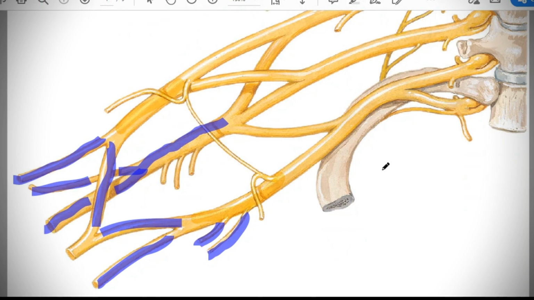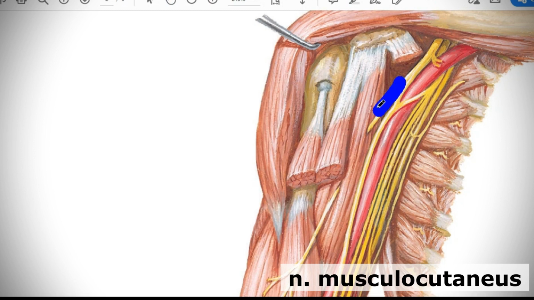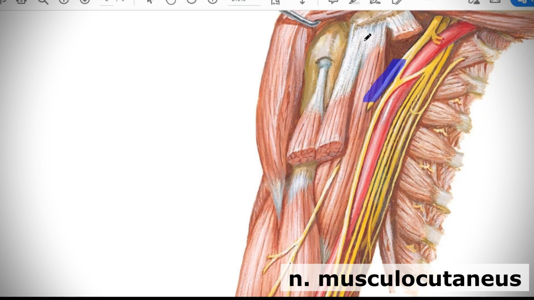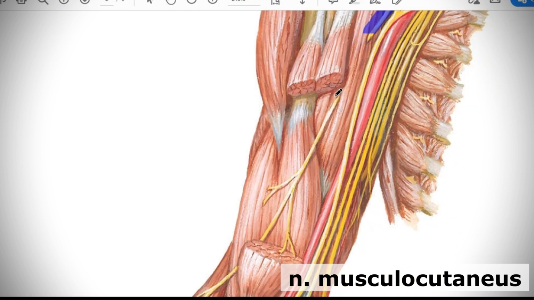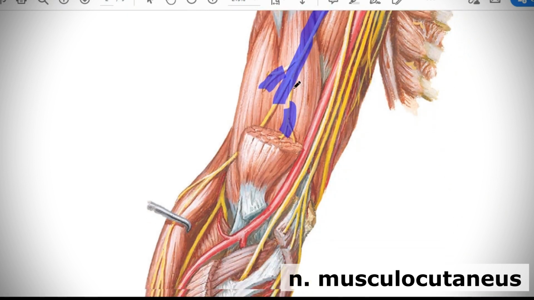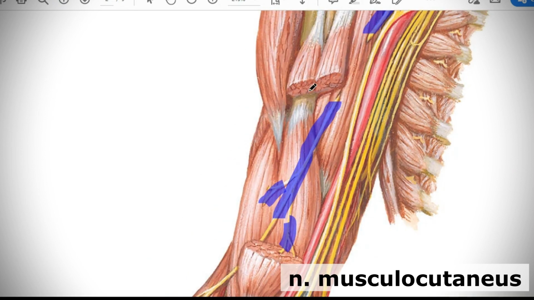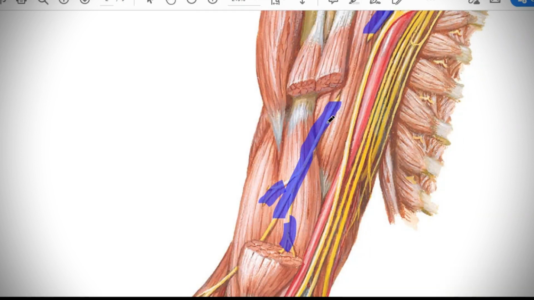So we will proceed with nervus musculocutaneus. It goes, as you can see, declining laterally and goes through the coracobrachialis muscle. Then it lies on musculus brachialis, between biceps and brachialis. It gives a lot of motor branches to them and innervates them. So this nervus musculocutaneus actually innervates these three muscles: coracobrachialis, biceps brachii, and brachialis. It's the anterior group of muscles of your brachium.